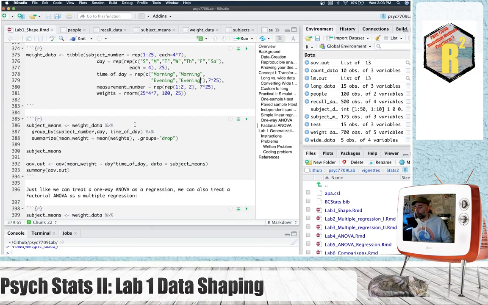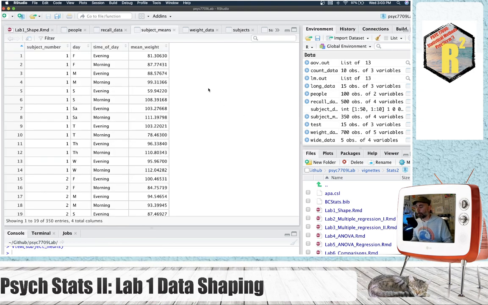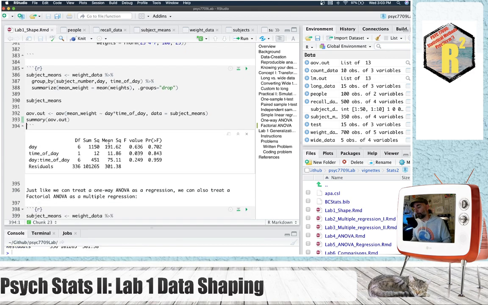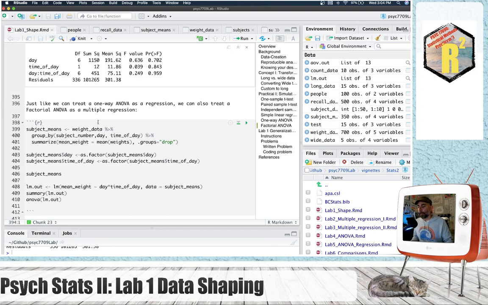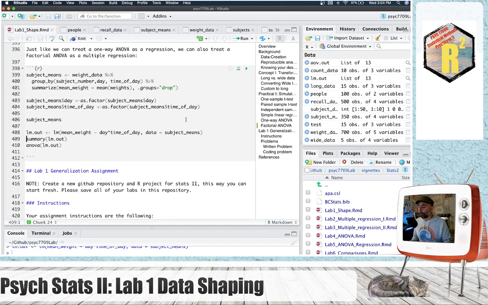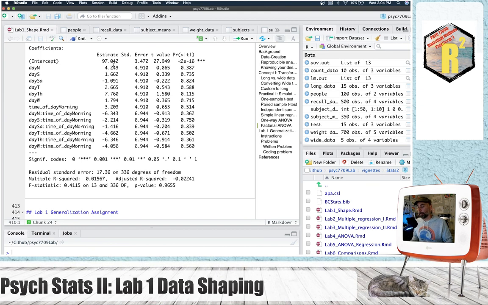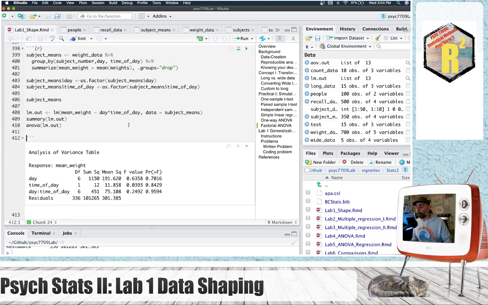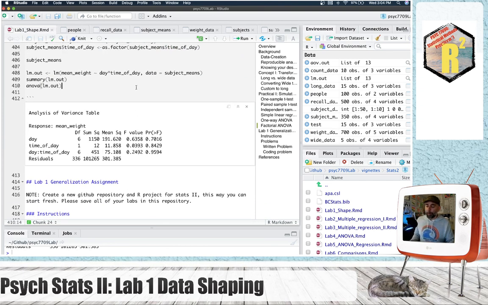And if we got all the means, in this case, what we have is the mean weight for each person for each day, for each time of day. These are the means. And if you had all of those means like that, you could run a factorial ANOVA, and it would look something like this. And as I was saying before, we'll learn how ANOVA and regression are related, so we could take this very same data and put it in a linear regression context. We could look at the regression intercepts, and we could also look at the ANOVA model and find out that they're the same. But we'll go into that in more detail in class.